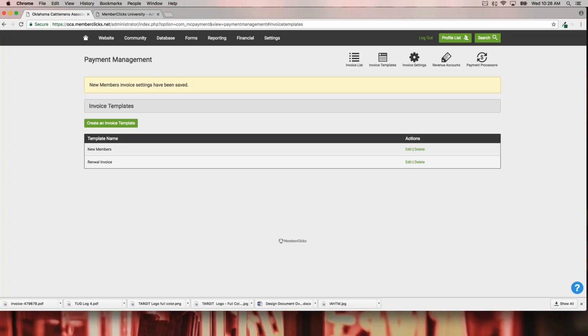Yeah, so let's talk about that convention for a second. If we created a form for the convention, aka a registration form, your member would go into your system and it would say, register for 2017 conference here. They would click that button, and it's going to take them through the form completion. They're going to fill out all the information on themselves, and then at the end of that form, let's say it costs them $200 to go to your convention in 2017. An invoice will be created for them for the 2017 convention for $200 that they'll need to pay.